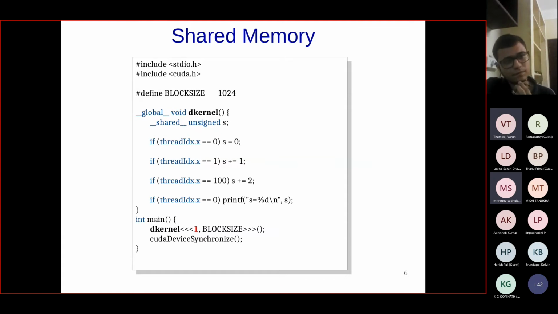After the 0, the statement corresponding to s equal to 0 is executed, along with which s plus equal to 2 is executed in parallel. No, no, no. Okay, please understand here that they are not executing in parallel. Since they are threads, they are not executing in SMT fashion. So this will be done, then only this will be done. I was talking of 0 and 100. Okay, okay, 0 and 100. For that, it is correct.